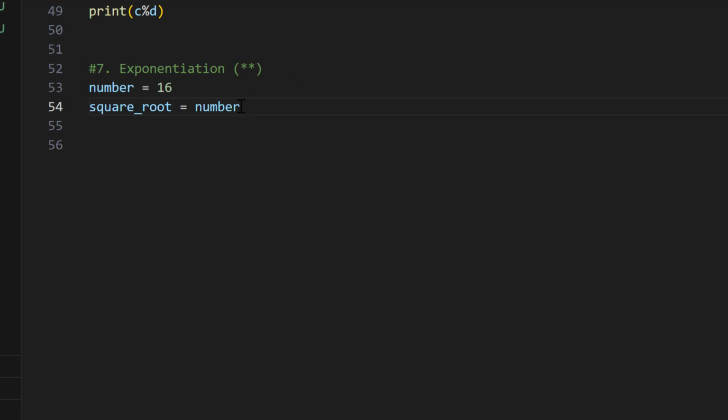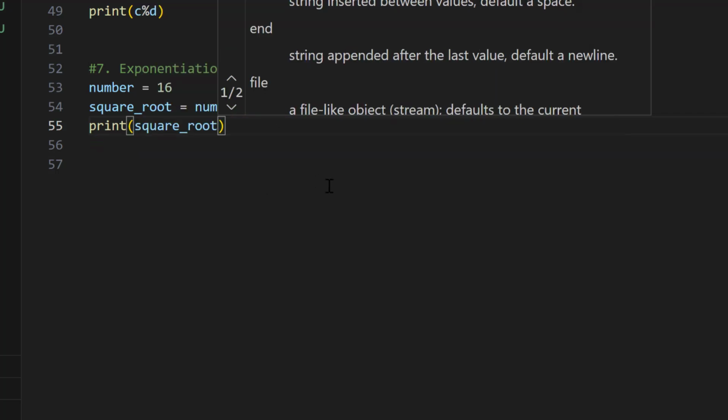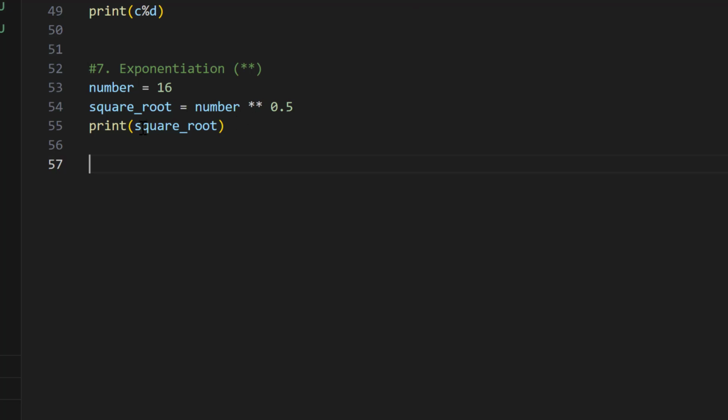So we first of all access the exponentiation operator. Then we know that square root of a number is the number raised to power half, and the half is always 0.5. So this is 0.5, such that we print the square root of this number. I think the best way is to work with the formatter for the string. Then we say square root of this number is, then we access the square root variable.